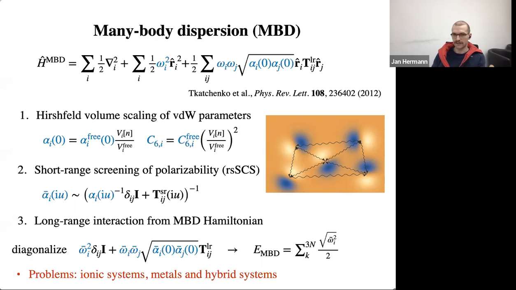And this is exactly the kind of problem that the original formulations of this approach have. The parameterizations of the oscillators work very well for covalent systems, for organic compounds. But when you went to ionic compounds like salts, or when you went to metals or hybrid systems with maybe a molecule adsorbed on a surface, then the parameterization essentially broke, and you couldn't really use this approach at all for such systems.